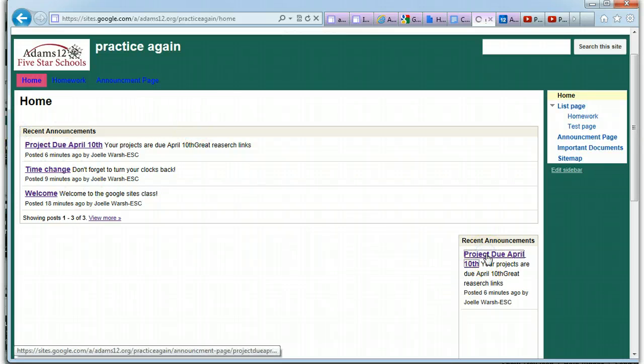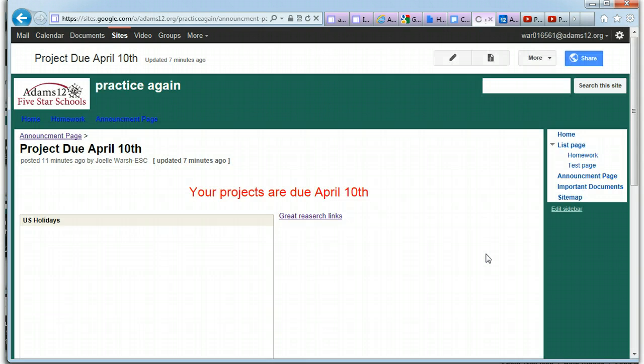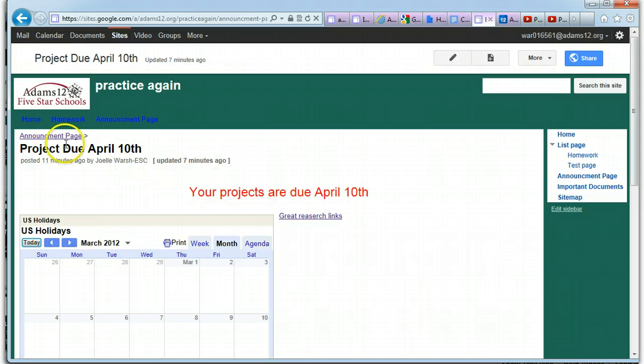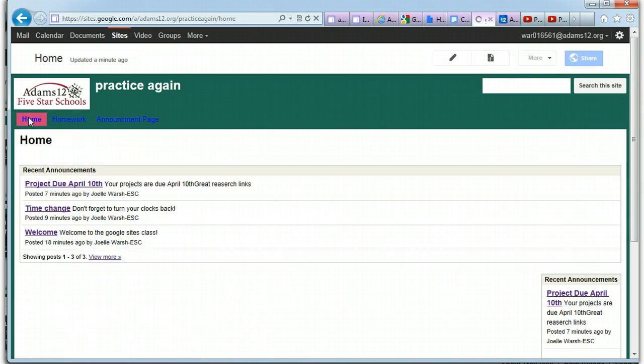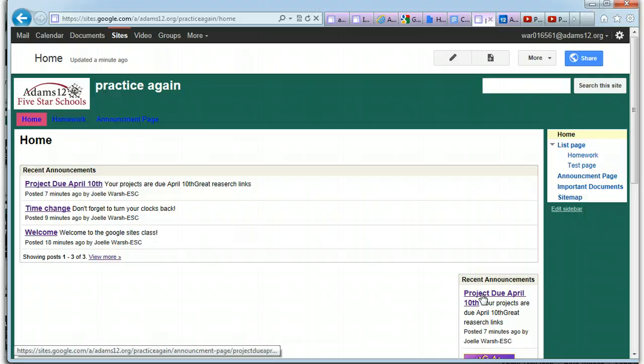You can actually click on the link and it will take you to the full post. So don't worry about someone not being able to see the whole thing, because you just want to give them an idea of it and they can click on it and it will take them to the page. This is a link. So very useful recent posts that you can post from any kind of announcement page and any of those posts onto another page in your website. Good for information.